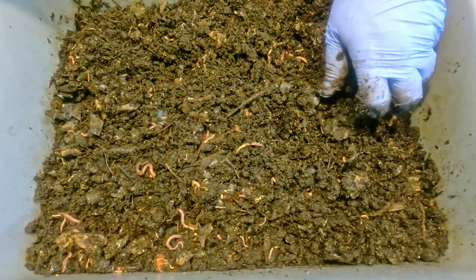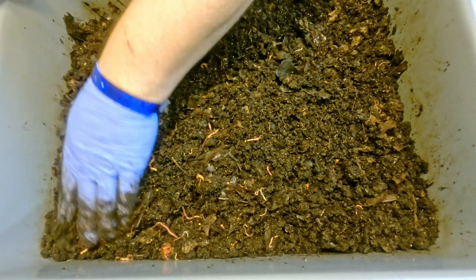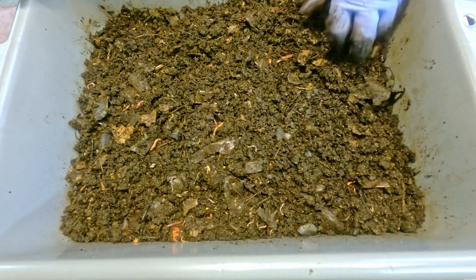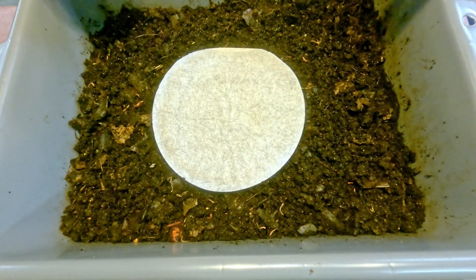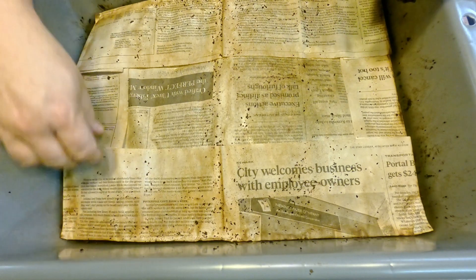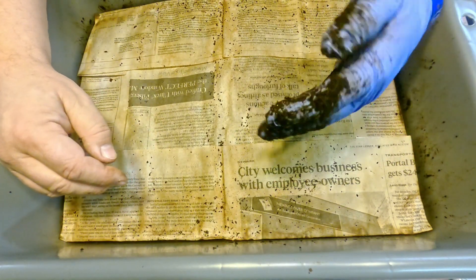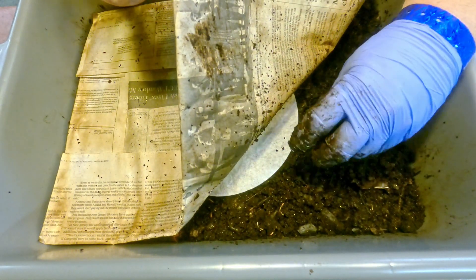I thought today was going to be a quickie and then I kind of had this brainstorm about steaming the food for the worms, and then a little mishap in the kitchen with the overheating and burning of the juices and charring of the pot. I've still got a little bit of cleanup to take care of up in the kitchen to make up for the mess I made up there. I can see little mites cruising around here all over the place too - maybe by drying off a little bit we'll also start to see fewer mites hanging out in here as well. I wonder if I can get some of this material off my glove - seems like a shame to wash it down the sink if I can just keep it in the bin.